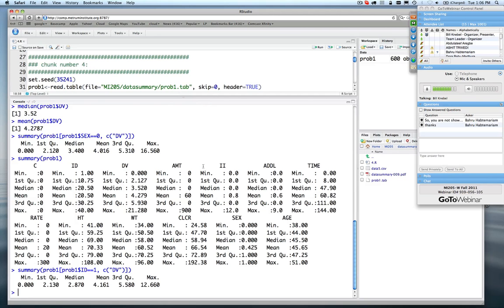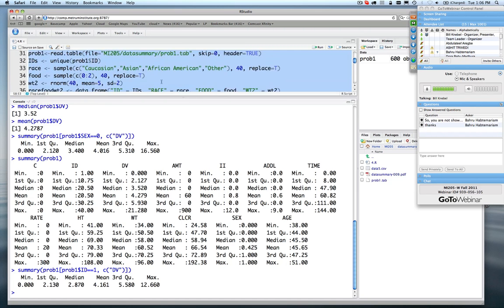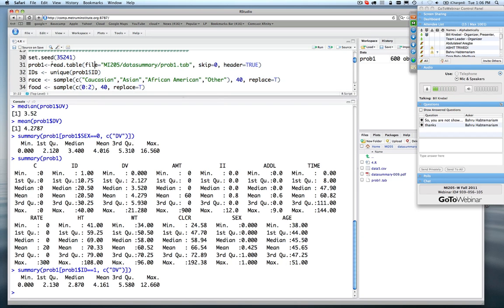And just keep in mind, as you're moving through this particular week's course, when you're finished here in class, if for some reason you do something to prob1 that messes up the columns or the data set in some way, you can always just read it back in again. I've supplied it to you. At any time, you can read that prob1 data set back in using the read file command.